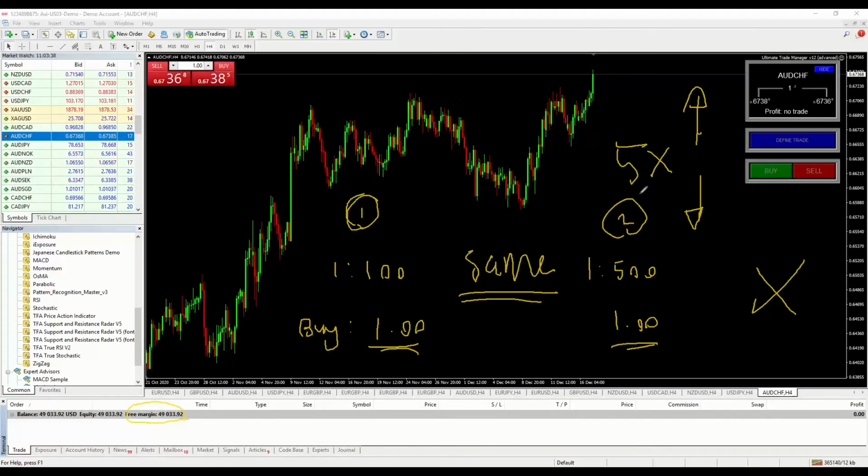Okay, so you end up playing a much more volatile game. If you don't abuse this 5 times chance, it is okay. But if you abuse it, you get greedy, right? That is where you start to lose a lot of money. So I can say that it's perfectly fine for you to go with 1:500 as long as you have proper risk management and proper trade management.